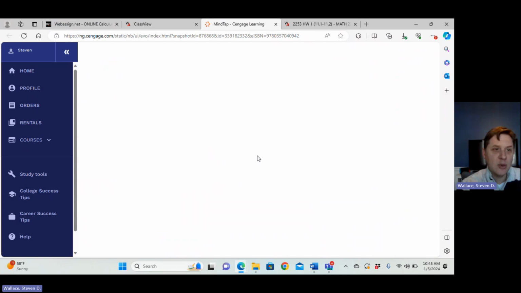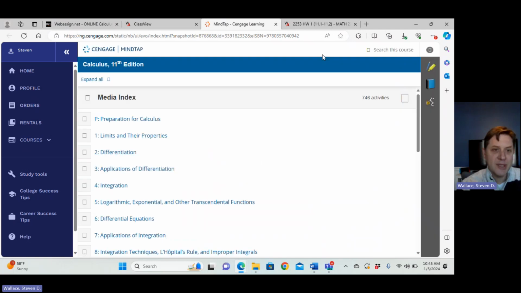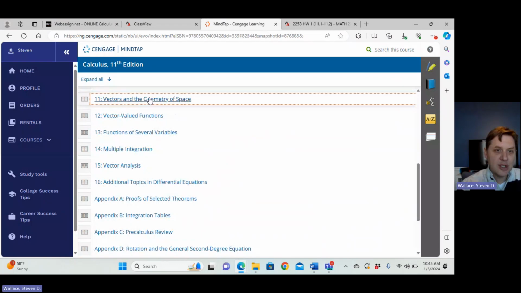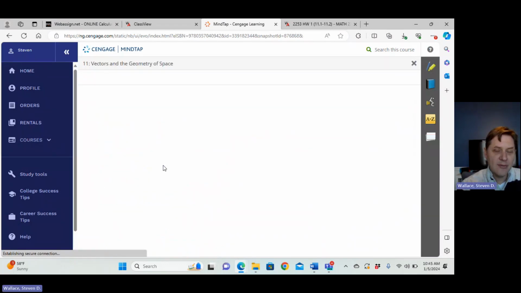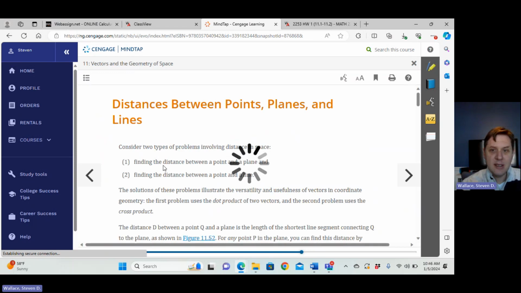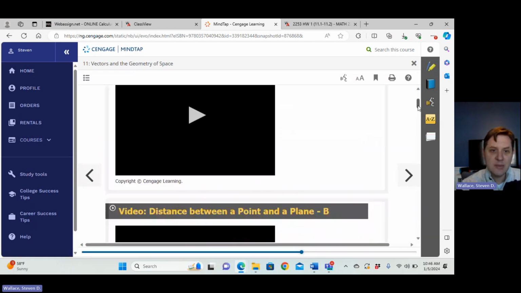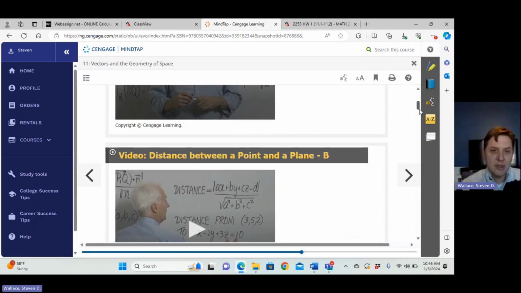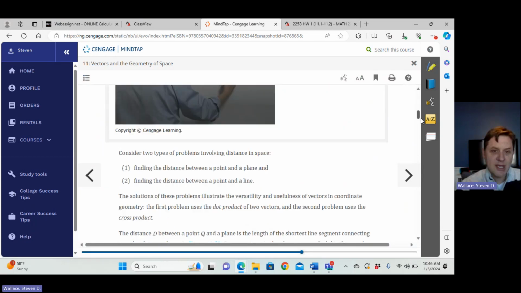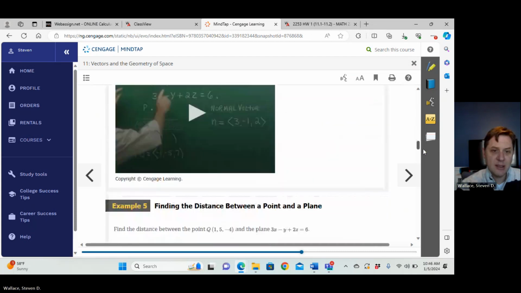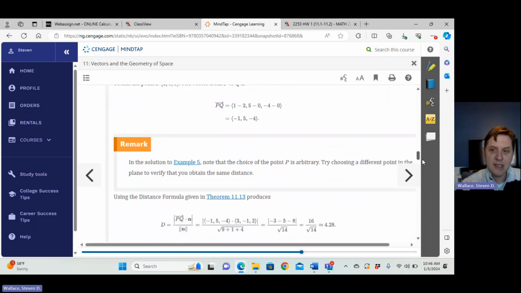So when the course is started, those will be activated, and it'll take you immediately to the section covered by that problem. In this case, it'd be chapter 11. And you can see it's pretty self-explanatory. There are going to be videos embedded in the textbook, plus the theorems and examples.